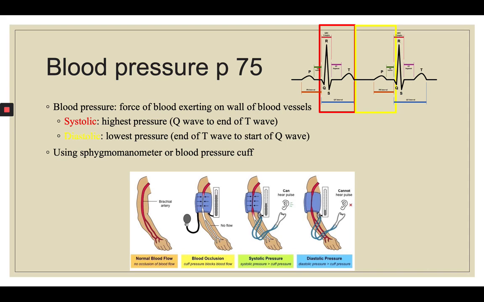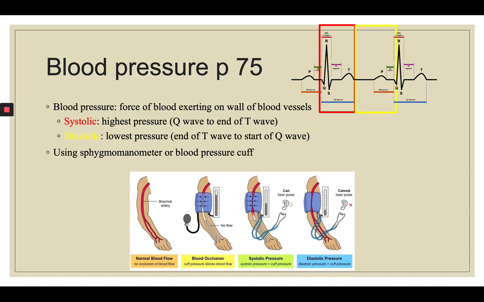When you can first hear your pulse, you check the little dial, and that is your systolic pressure, the highest pressure, right? The artery is just starting to become uncompressed, and so the blood is like, yes, go through. And so that is your highest pressure, your systolic pressure. Then you keep letting the pressure go down with the cuff. It slowly releases the pressure, and when you cannot hear a pulse anymore, that is your lowest pressure, right? It's almost back to normal. The blood is starting to flow more normally, and so that is your diastolic pressure, the lowest pressure.